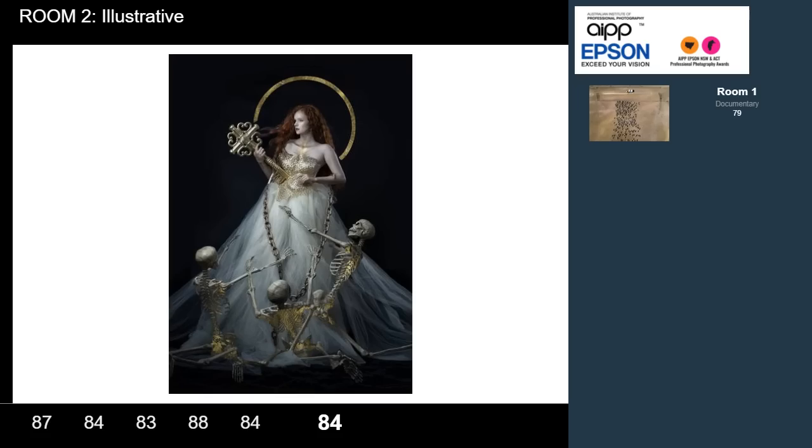Thank you, judges. Print scored on average 85, but by majority 84, a silver award. Let's have a quick comment from David. You scored this at 88. I'm being chastised here for being under, and I do feel now like this. The narrative of this is so strong, and I'm hoping this is on the way to AIPP, because she holds the keys to life. It's just superb. Sorry, I haven't got anything else to better it. Okay, that's good. Thanks for that. Okay, let's accept that score and have the next print, please.